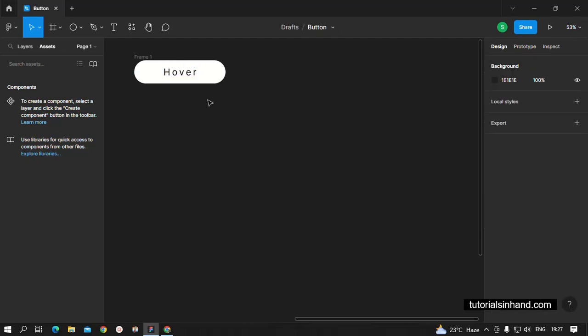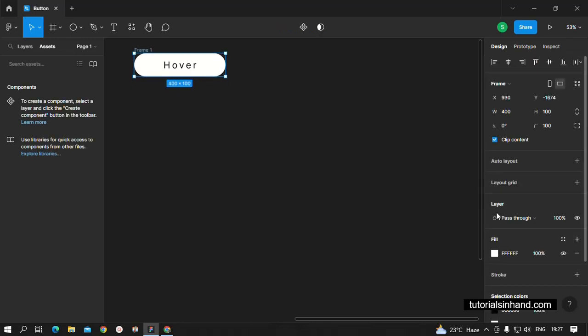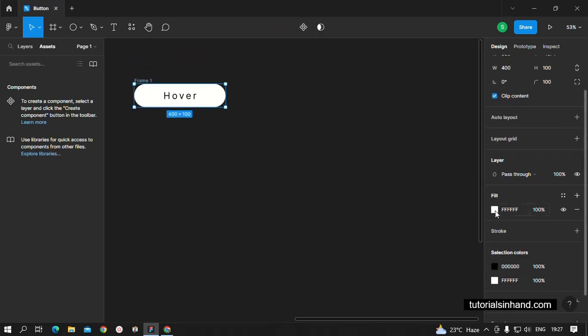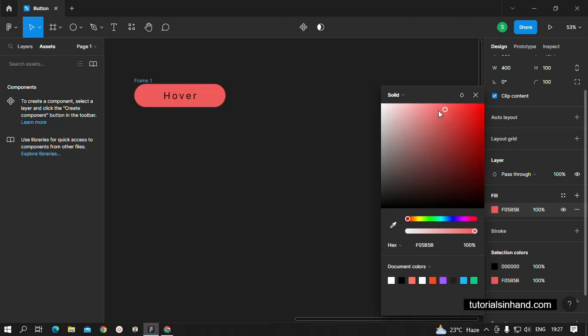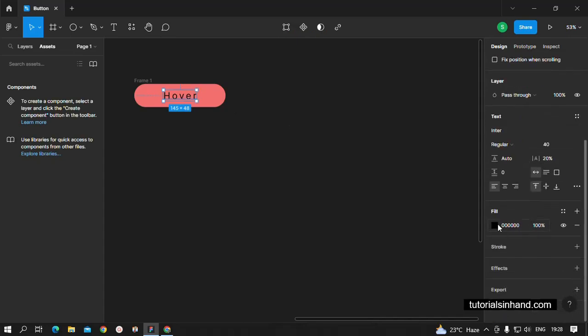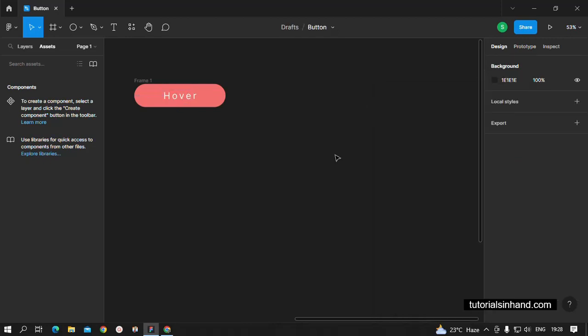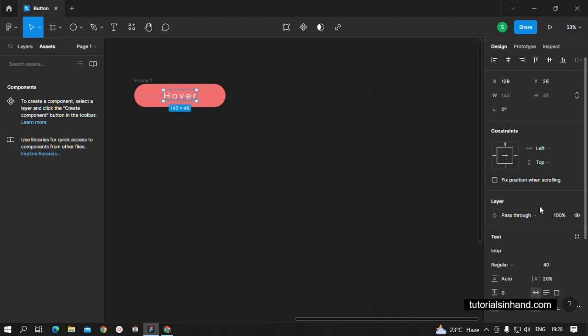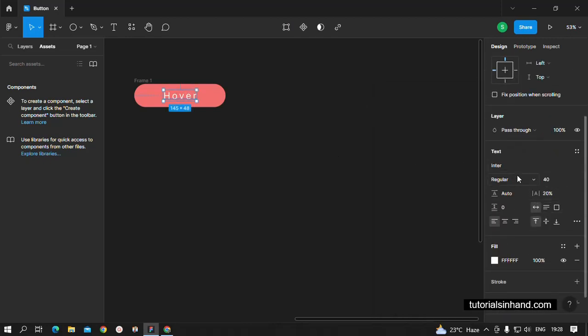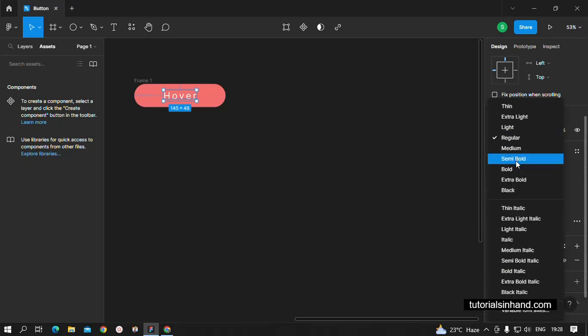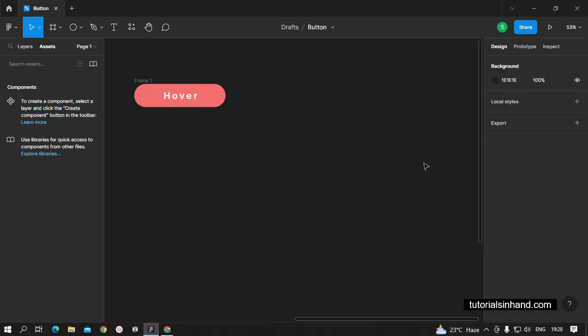So this is what it is, and for now I am going to change the color of the frame. I will use a pale red color as of now. So this is the color which I would like to use. Okay, and I will change the font color as well. I will use a bright white color. So looks pretty good, and for this button also I can make the font bold. So yeah, looks pretty good.